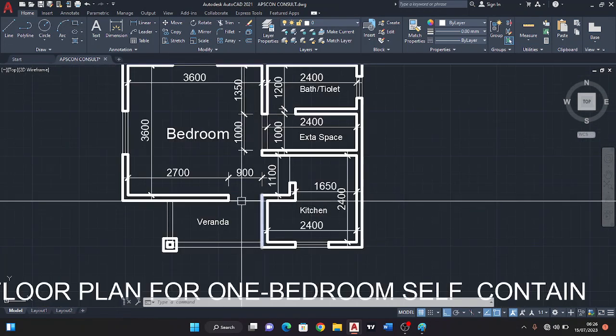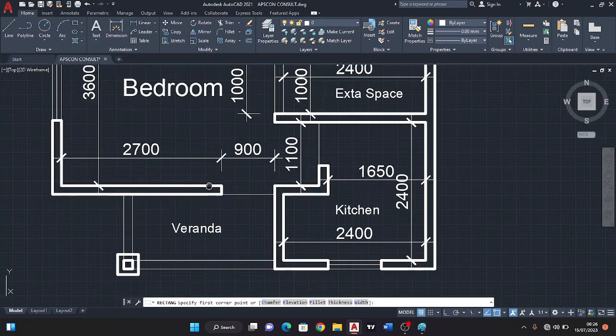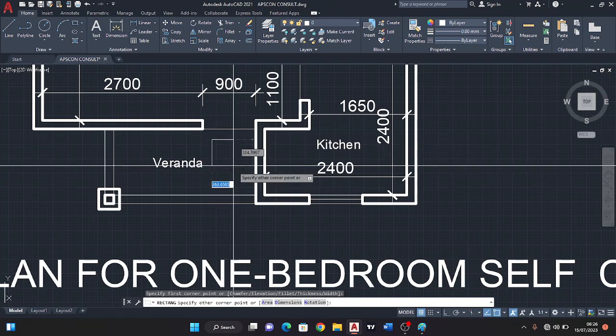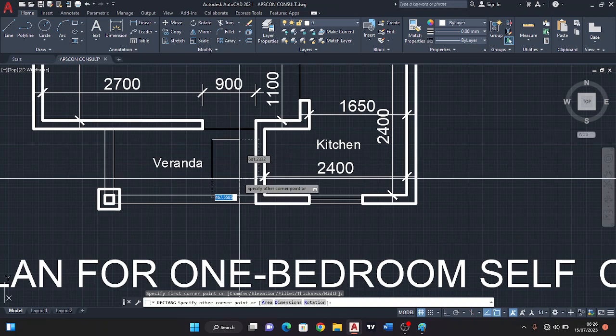Now we create a door symbol by going to select the rectangular tool. This is the rectangular tool, and I will draw it and not drop it yet.